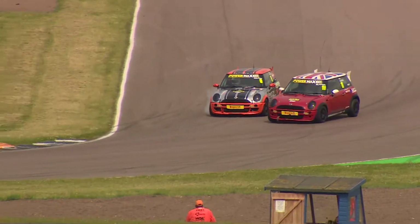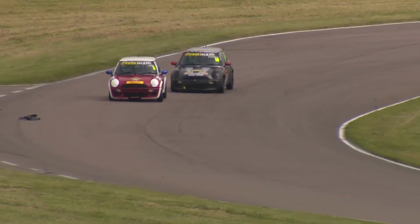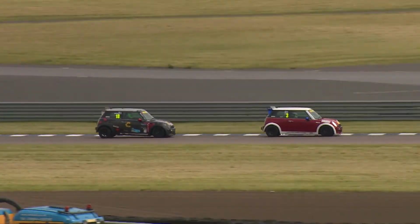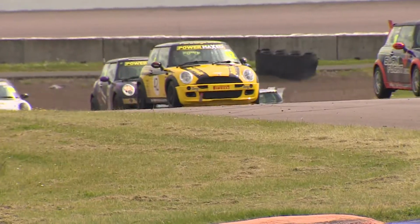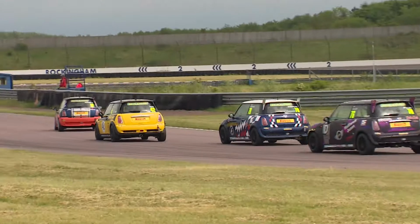Walton jinxed the inside. Max Bladen, not sure he's seen him. Oh, crunch! And around goes Max Bladen. And that was a big hit. I do wonder whether or not Simon Walton has sustained damage as well. It's disappointing for the pair of them, because we are pretty deep into the race, as still Ricky Page continues his redoubtable defence. As we see the stricken car of Max Bladen, as the ferocious fight for third place continues.